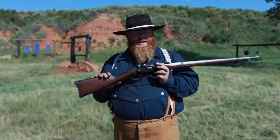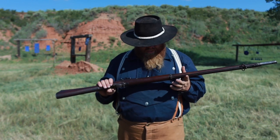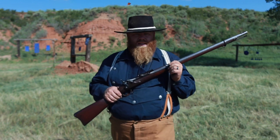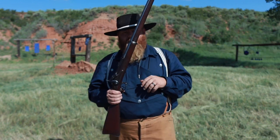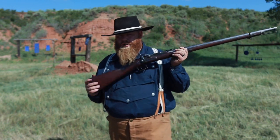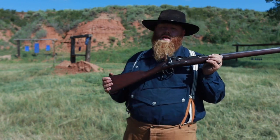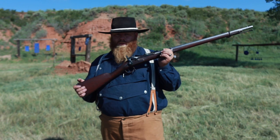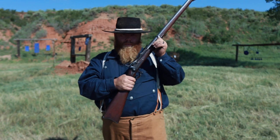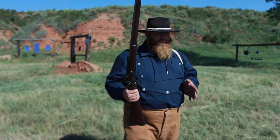All right, guys, so that's all I have for the Springfield model of 1868. Like I said, this was a gun that was used from 1869 through to basically 1871. They quit making them, but they stayed in service for quite a while. And when the government switched over to the 4570 cartridge, actually in 1874, even though the adoption came in 73, these guns would go on to still be used for a while. They would go into National Guard units, and eventually a lot of them would be surplus, even as early as the early 1870s.